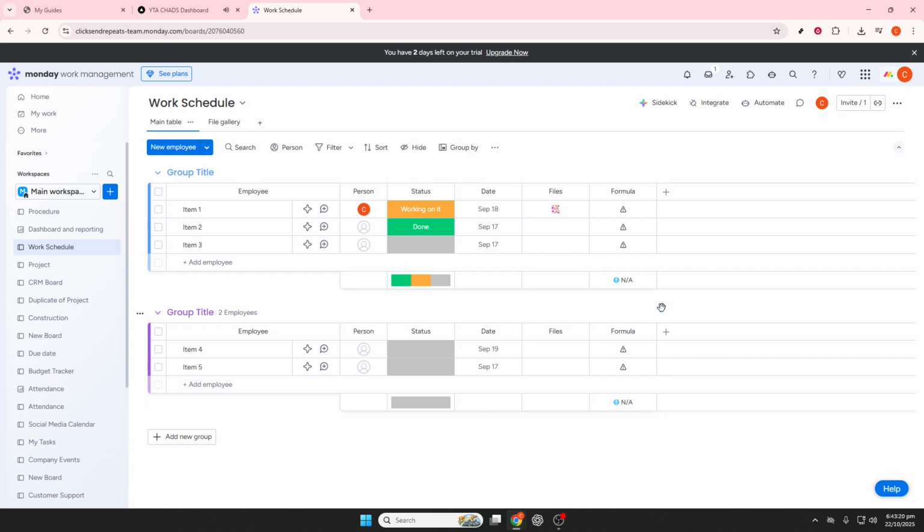Finally, take advantage of your freshly calculated conversions by using them in dashboards. Add a numbers widget to display sums of these converted amounts. This way, you can quickly access overviews like total in PHP or total in USD. By following these steps, you can efficiently manage currency conversions within your Monday.com boards, streamlining financial tracking and reporting.